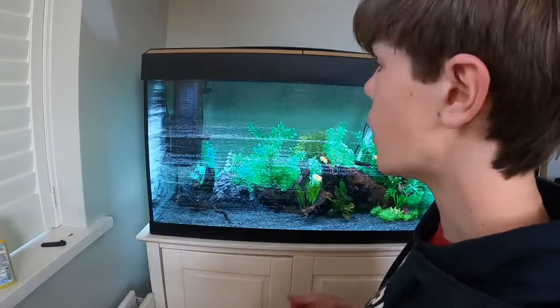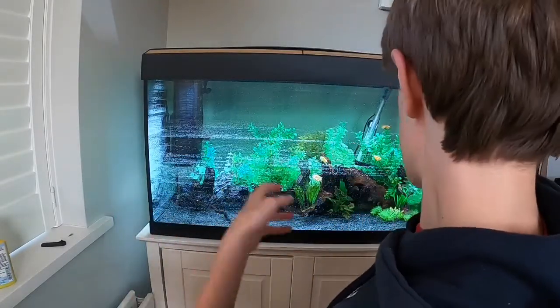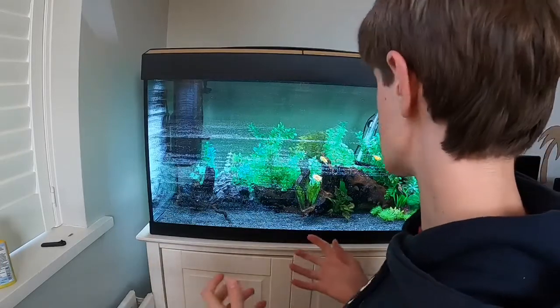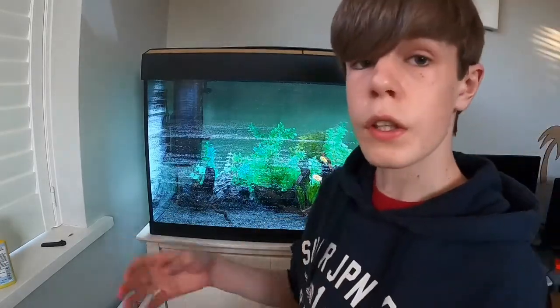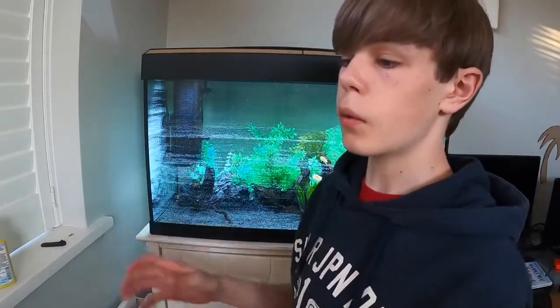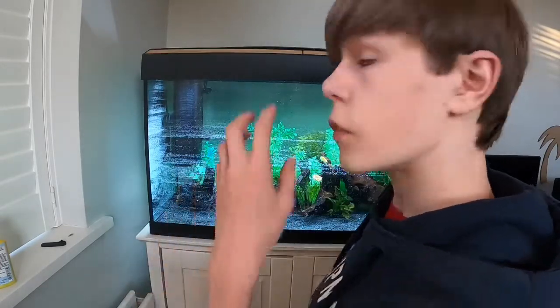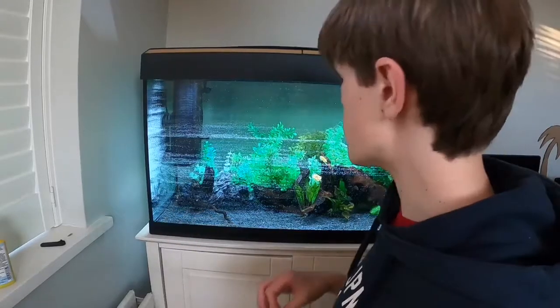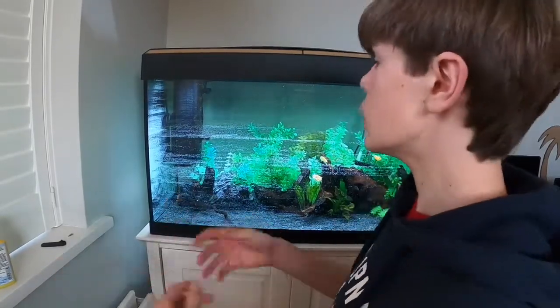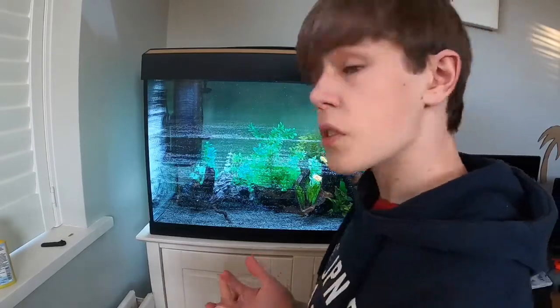From what I've seen so far, I really like this, and the build quality looks really nice, is very strong, and well yeah, basically lots of space. You can have more fish, because in my old one I can only keep my platies and tetra and my pleco and shrimp. That might be pushing it a bit, especially with 8 platies, but they do keep breeding. So yeah, I can have a lot more, but not loads and loads, and do a little bit more different things with it. So yeah, that's really it.